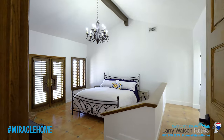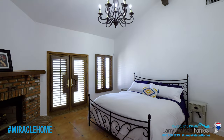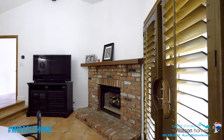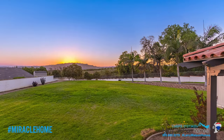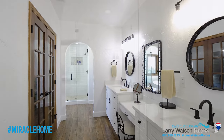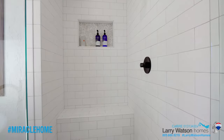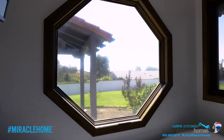This primary suite retains its own private wing of this incredible estate. Feel the embrace of this romantic primary suite, starting with the step-down sleeping area, romantic fireplace, high ceilings, massive walk-in closet, and private courtyard with sunset views. Pamper yourself in the completely remodeled spa-inspired bathroom. Steam in the oversized shower, or soak in the tub with your favorite beverage and watch the sunset.